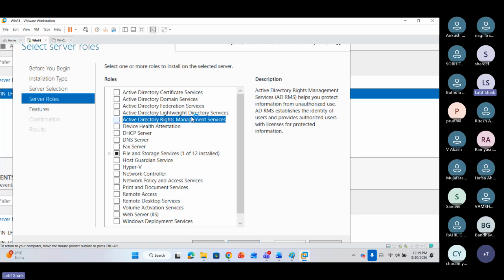If the user is authenticated and authorized by rights management services, then it will verify whether this user can read the file, modify the file, print the file content, or access it at least. If I said user 1 and user 2 can read the file, they can only read the file, not change the content. User 3 can read and write. When user 3 logs in, it verifies that yes, user 3 can read and write. User 4, I didn't mention. So user 4 tried to access the document. It said no, you can't access it, not read, not write, not a single thing you can do with this document. So that is rights management services, mainly for Microsoft documents like Word, Excel, and PowerPoint.